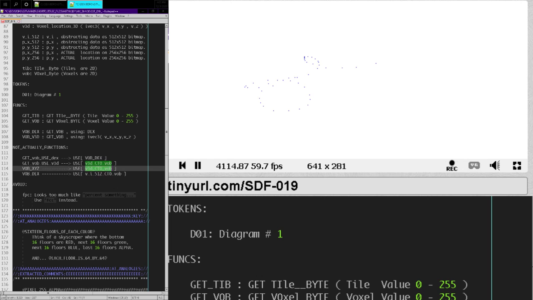So we can take a 3D value or an index value, and we can locate that. We can get that voxel byte, right?